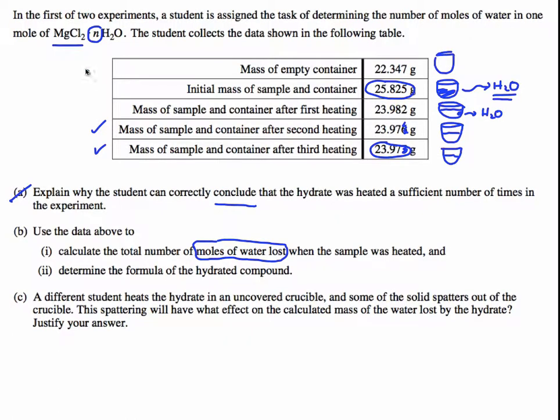Well, you can't just get the mass of water to do that. You need to get the mass of the magnesium chloride as well. And if you look at this first value, the container, and you look at this last value, the only difference is that leftover salt there, which is the magnesium chloride. Subtract those, convert it to moles, and you are going to get the moles of magnesium chloride.